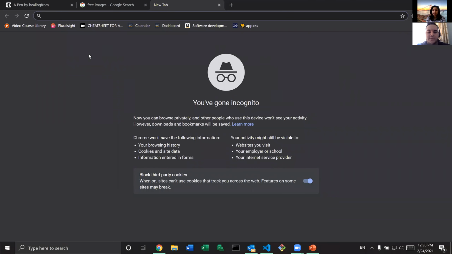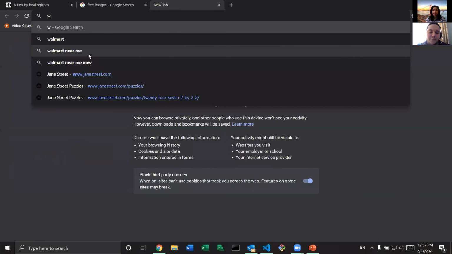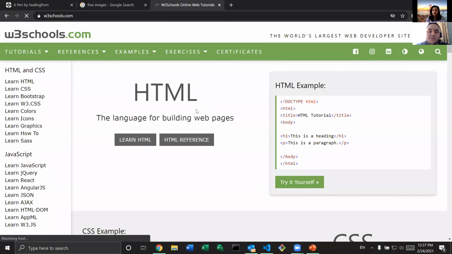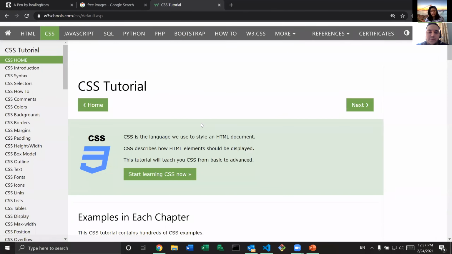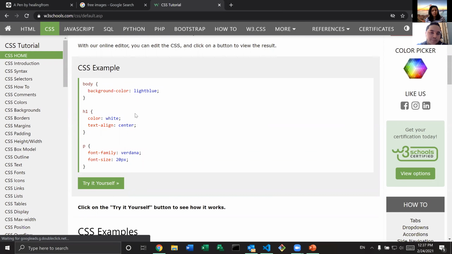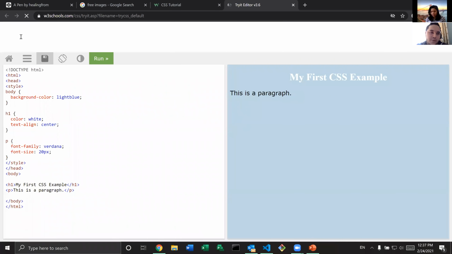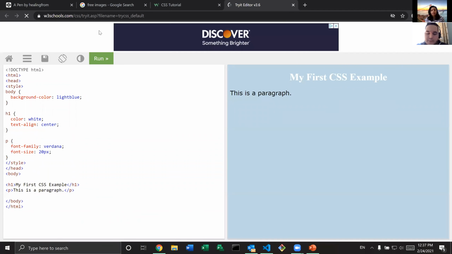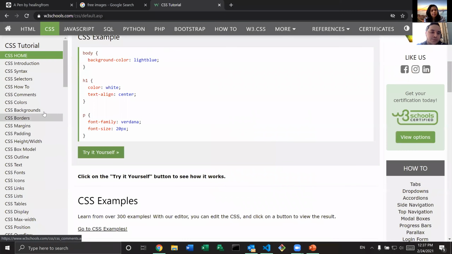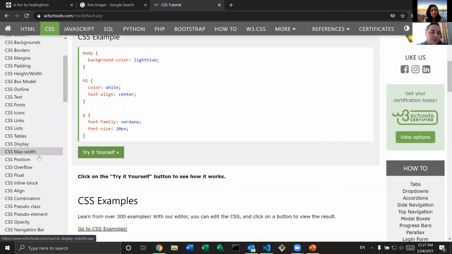Okay. So for beginners, the reference book is W3 Schools. I say beginner because this one has a better layout. It gives you a little bit of the code example here, and it's easy to read, and you can also try it. I'll show you how it works in here, and then they also have a lot of other things you can choose from. So right now we're using text.